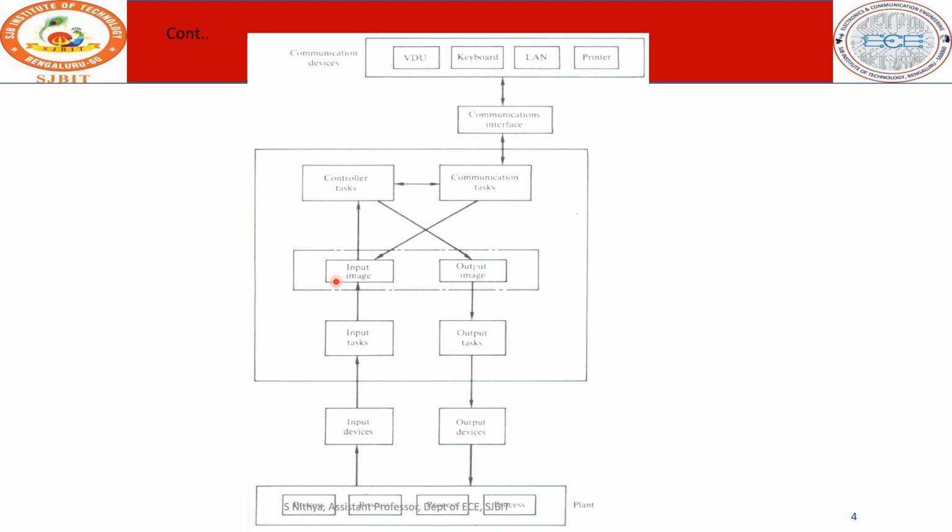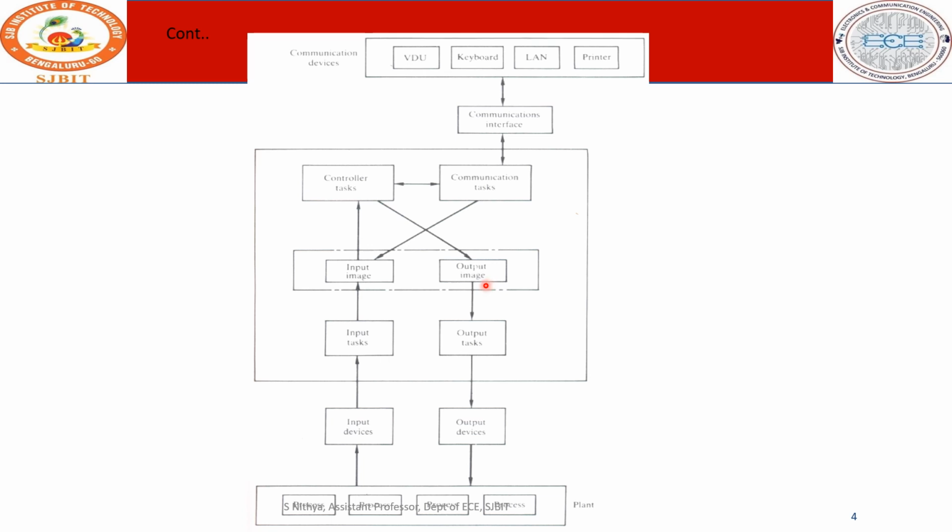We know that the input image is nothing but the status information of that particular plant, and that is refreshed at the specified interval. And the output image is represented by the current set of outputs, and that will be generated by the control calculations.